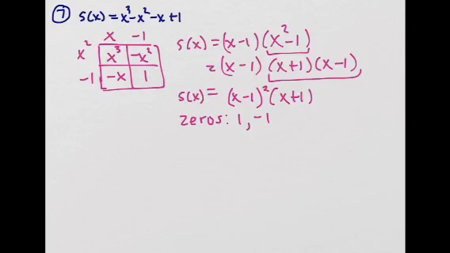If you were to graph this, 1 and negative 1, the multiplicity of positive 1 is even, so that means it would touch, and then it would cross at negative 1, so it'd be down up, so it goes something like this. It would be tangent right there, and that would be the graph, with this being 1.